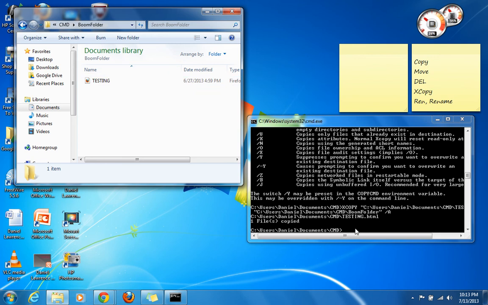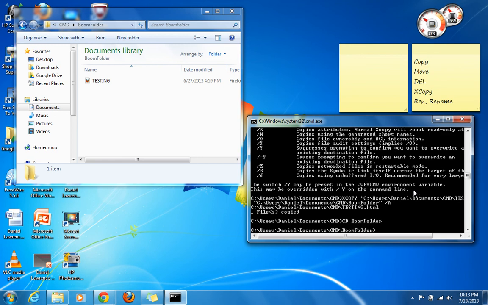Then I am just going to show you how to move it back. I'm going to change the directory again, and now I'm in CMD. I'm going to hit boom folder, and that allowed me to go up one more level. Now that I'm in the boom folder, I can type in move, you space, and I'm going to type in testing, and you have to be specific on your casing.